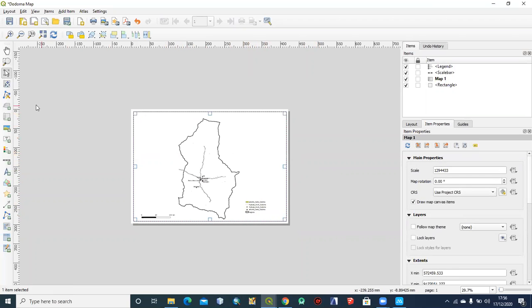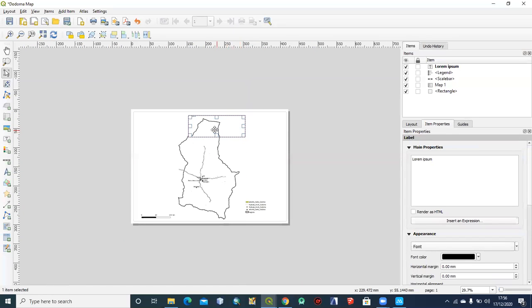Also, you can put the title of your map. Let's say you have to click to add a label, and then you draw, then you put the name of your map.